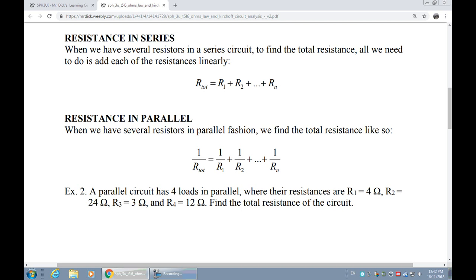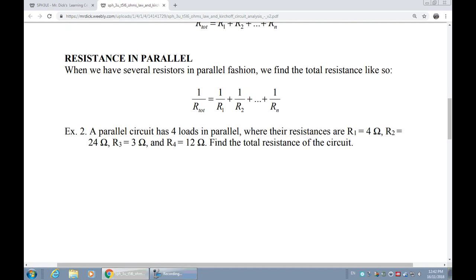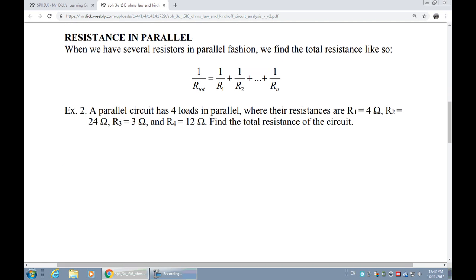So if we have a bunch of different resistors, and we call them R1, R2, R3, and so on, if we just add all of those individual resistances together, we get the total resistance of the overall series circuit. So that's a pretty straightforward calculation, and so it's not that worthwhile to practice one here. What is a little bit trickier, though, is when we have resistance in a parallel circuit. So if we have several resistors that are connected together but on parallel paths or as part of a parallel circuit, we actually find the resistance in a little bit different way.